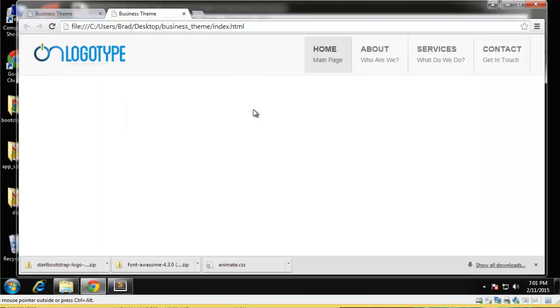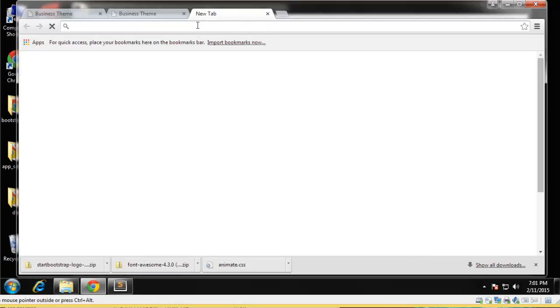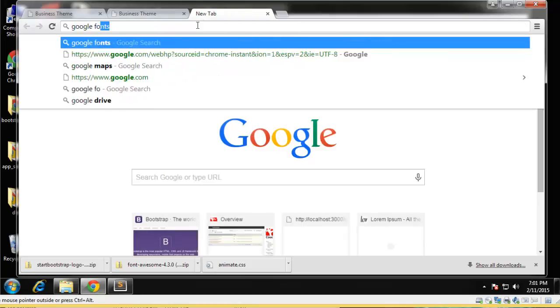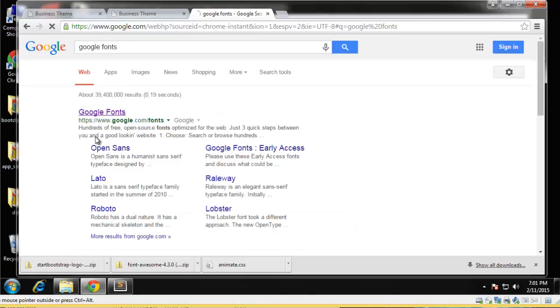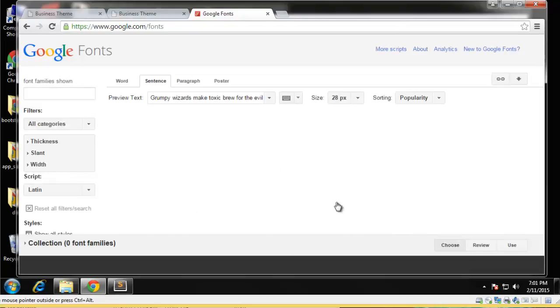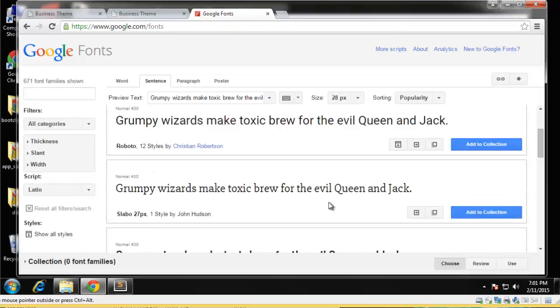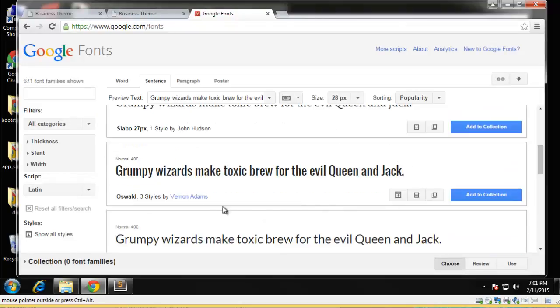Alright, now we want to get a custom font for this. We want the Oswald font. So I'm going to go to Google Fonts, and I think it is right here, Oswald.